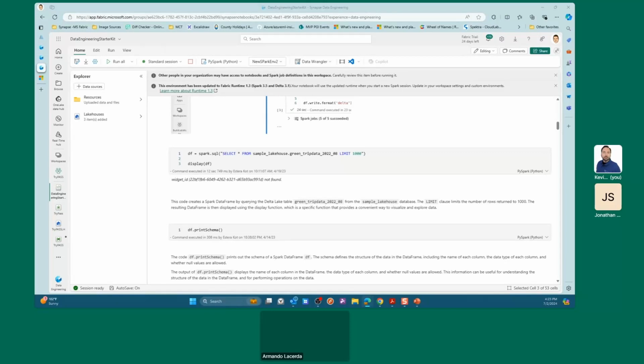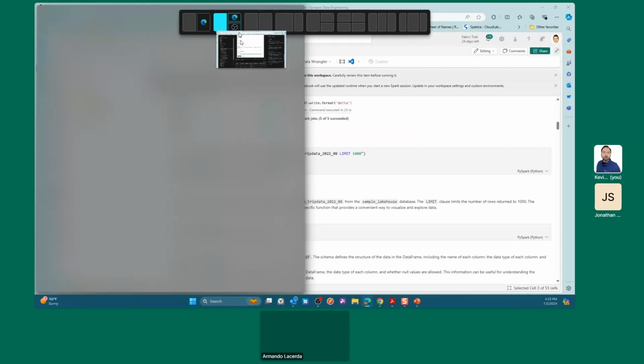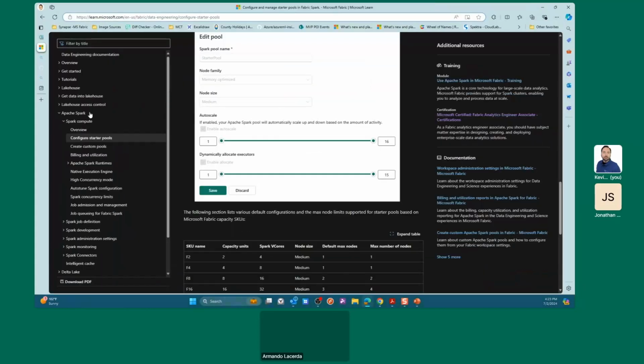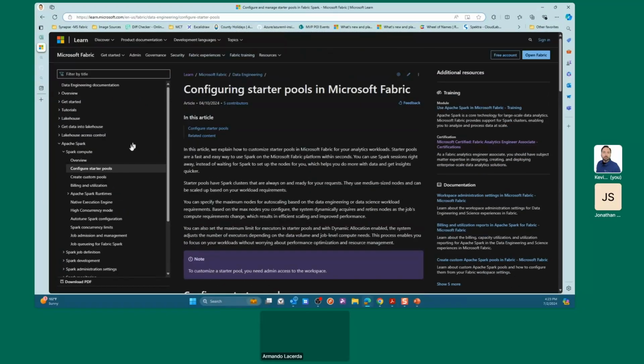For the rest of what is inside Fabric, in the documentation you find this collection of pages here. Like if it was a book, it would be your manual. This one here, where you see the Spark node in the Microsoft Fabric documentation, you have all these options, all these documentation pages about the Spark behavior.